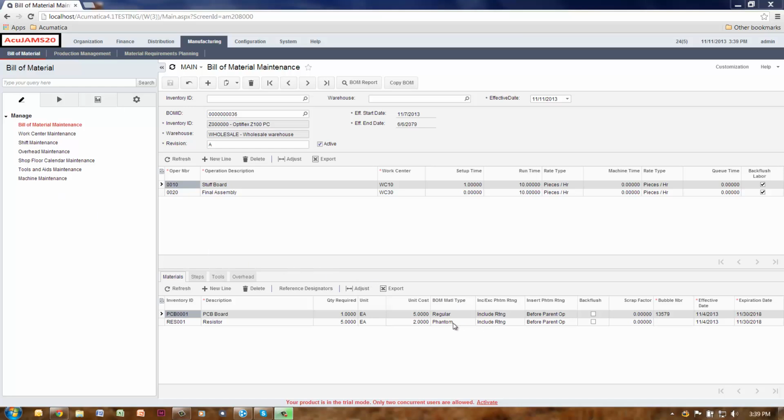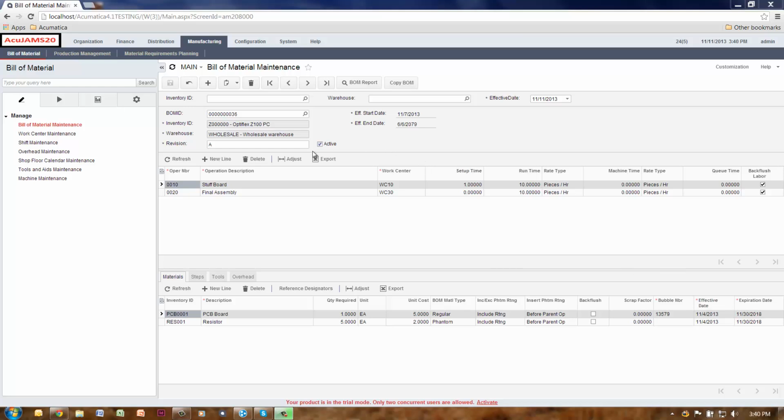Phantoms indicate that the item's components, and optionally the routing, will be included in the production order. This means that the components and possibly the routing will appear on the production order while the phantom items disappear. Changes to phantom items, such as components or quantities, when made at the Bill of Material level, are carried throughout the system. The system supports effectivity and expiration dates for planning and execution activities, allowing you to enter dates that material will become available for use and unavailable.